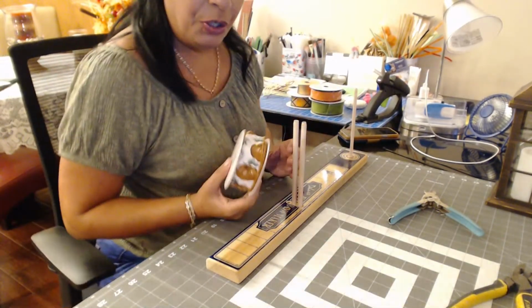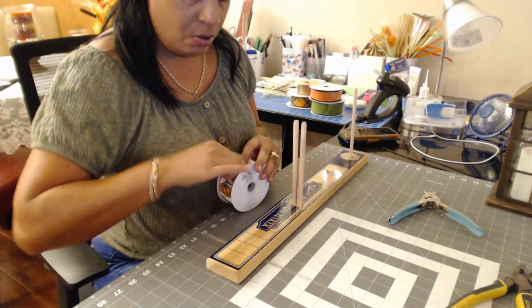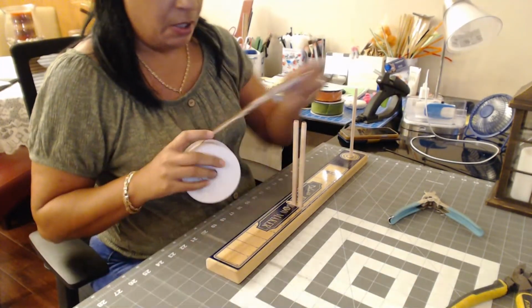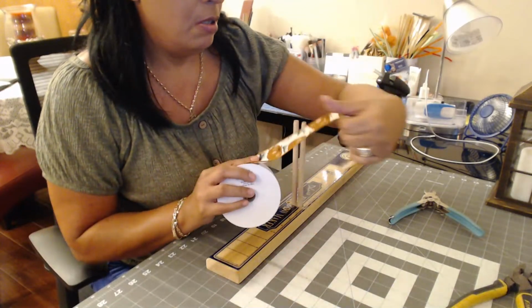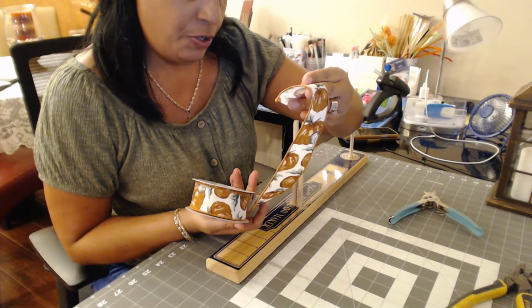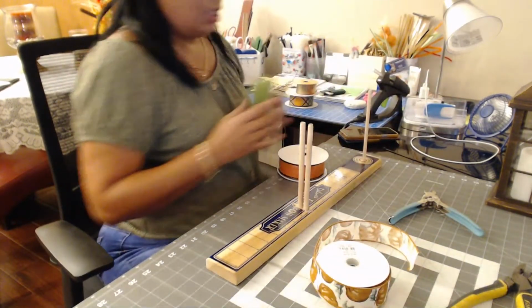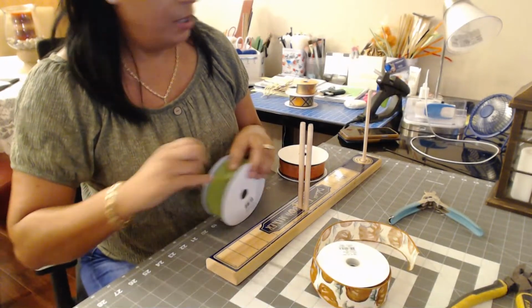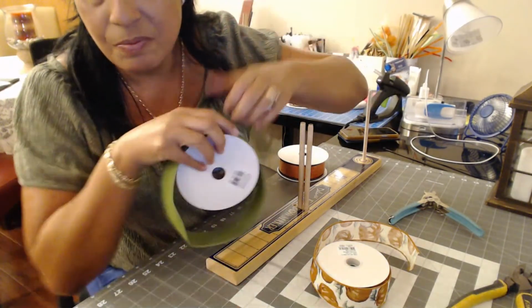I don't know if I should use this pumpkin ribbon on it also. I mean, it has pumpkins also. This is, see how pretty? It's like a polyester. I am definitely going to use this one. It's so pretty. Pretty, pretty, pretty. See this one?